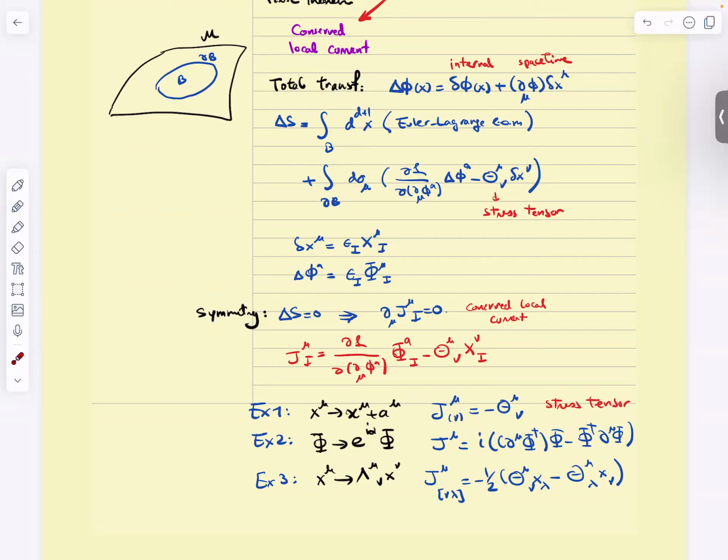Something I can't quite wrap my head around is, when you say delta phi A is equal to epsilon I times phi, those epsilons are not the same when you are talking about delta phi A and delta x. Yeah, they're different, of course. These are independent variables. Oh, sorry, wait. Now I see what the issue is.